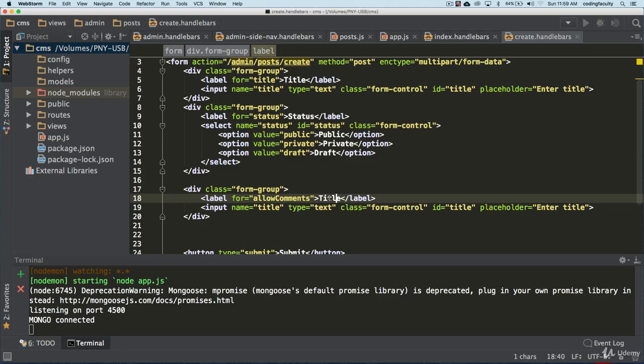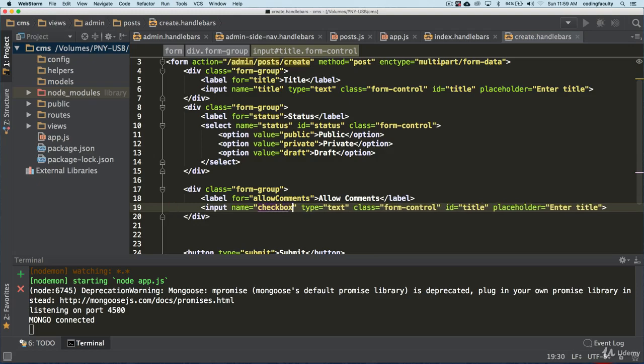We might change the name later on, right? And this is going to be a checkbox. I'm going to show you how to do that. It's going to be pretty cool, guys. Pretty cool. Checkbox.